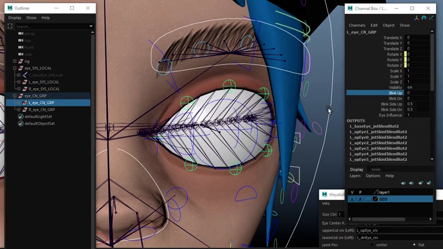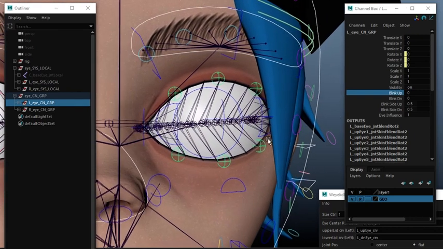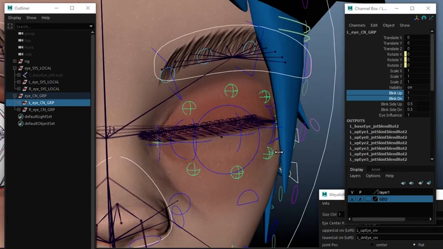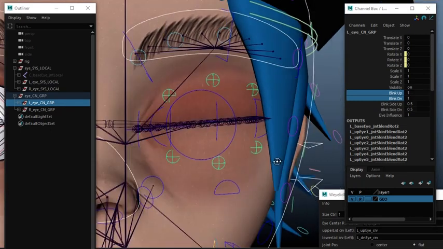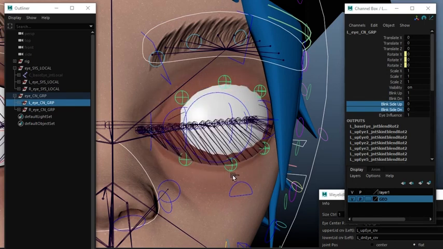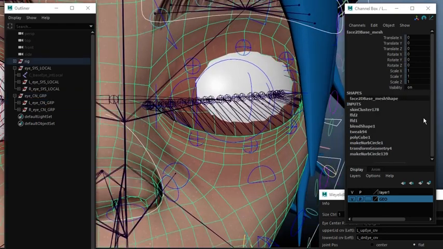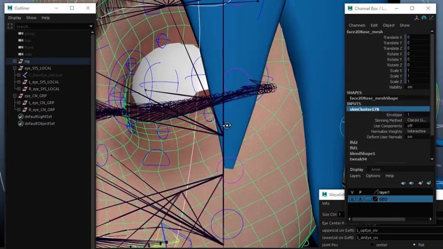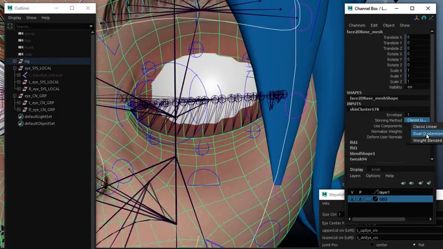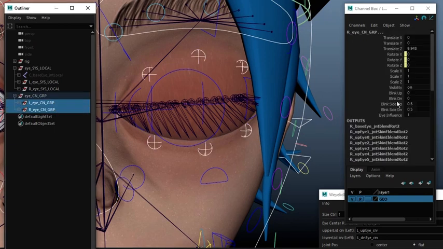Okay, blinking attributes are in the group of the controls. There are blinking options for the upper eyelid and the lower eyelid, and there are also attributes for controlling the side where the blinking goes. So in this case, the eye is crossing the skin because the configuration is in classic linear, and we have to change it to dual quaternion since the eye is a spheric one. And we can see that blinking works almost perfect.